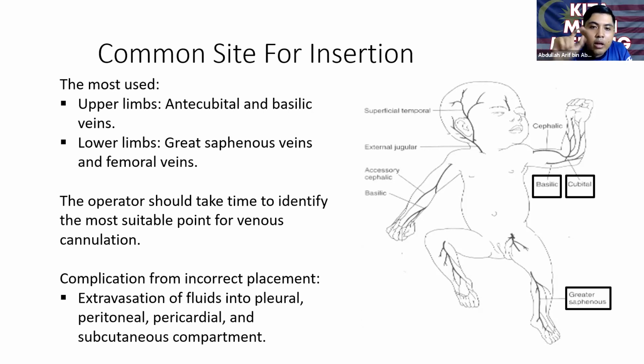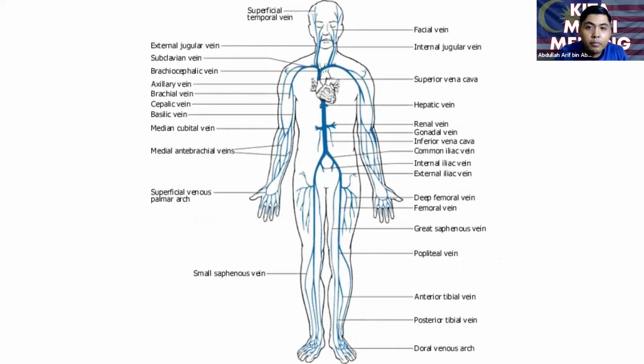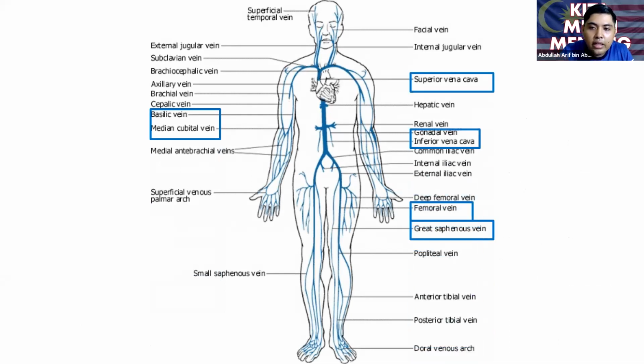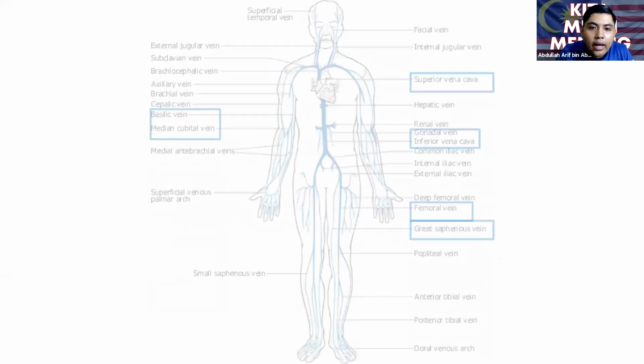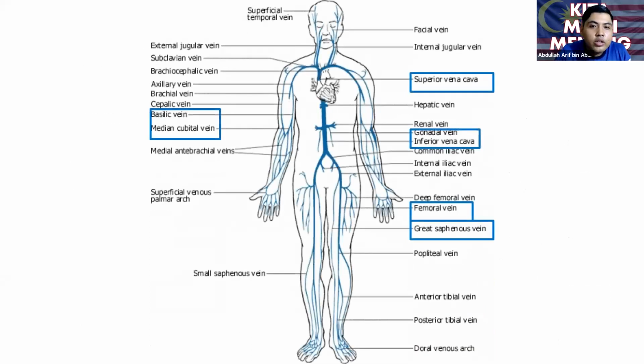Okay, so upper limb and lower limb, which side do we prefer? We prefer the cubital fossa vein unless there is a contraindication in the area, because in clinical practice, it is more practical and easier to put the tube on that side rather than the lower limb. Okay, next. Basically, this picture just wants to show the vein. Okay, so we go to the equipment.